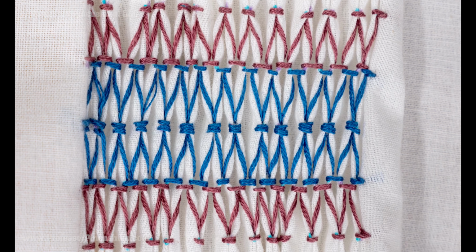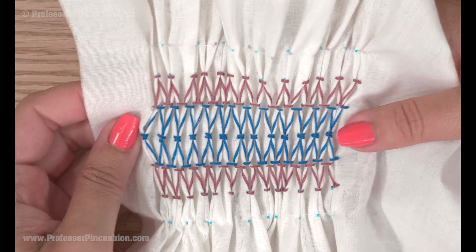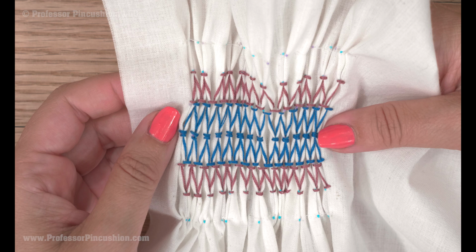Embroidery on smocking is an old-fashioned but beautiful way to embellish your fabric. This tutorial will demonstrate how to create the wave stitch, also known as a chevron stitch, onto smocked fabric.